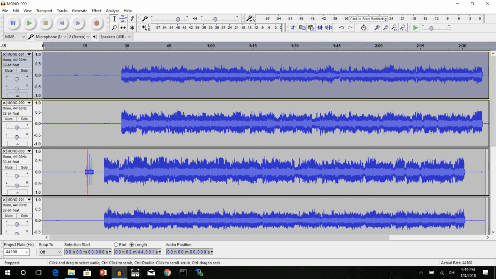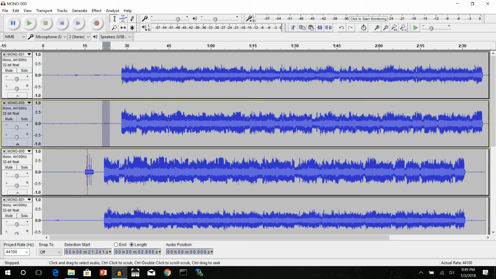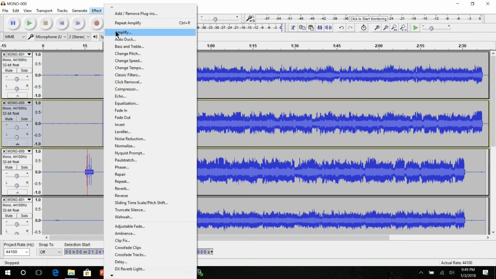So now what we have is we have the drum major. You can look at these two waveforms and they look very similar. And then the other drummers are similar to that. So now the problem is we have to take this guy and sync it to this guy. So I believe this is by the right quick march again. So I'm going to say Effect, Amplify.